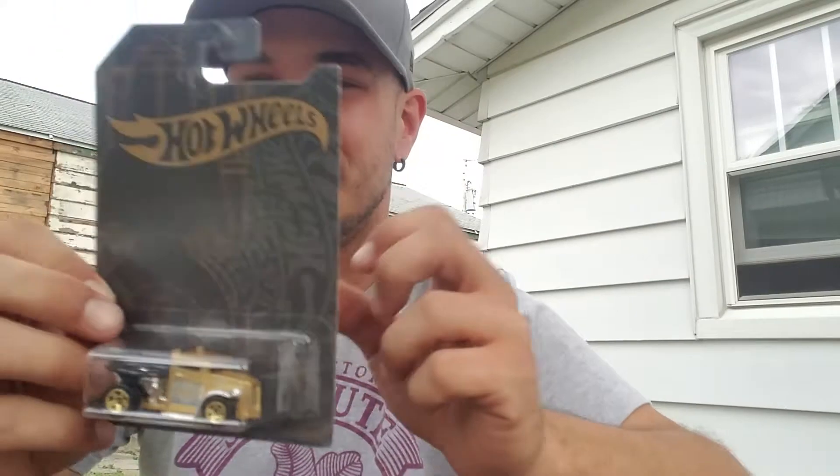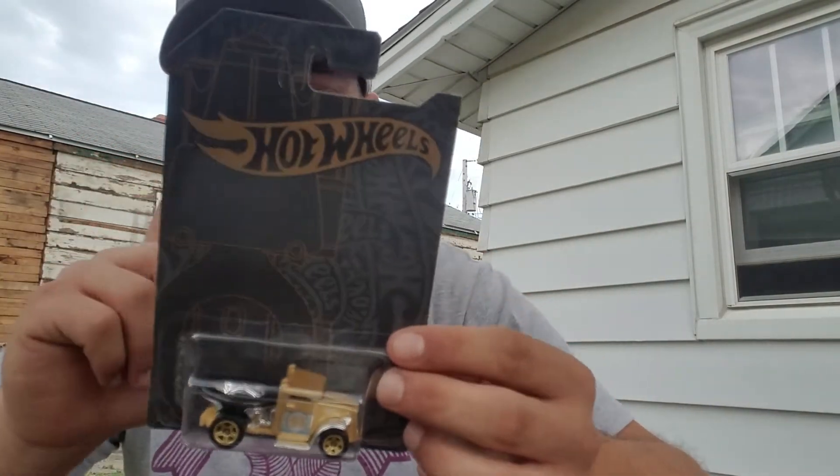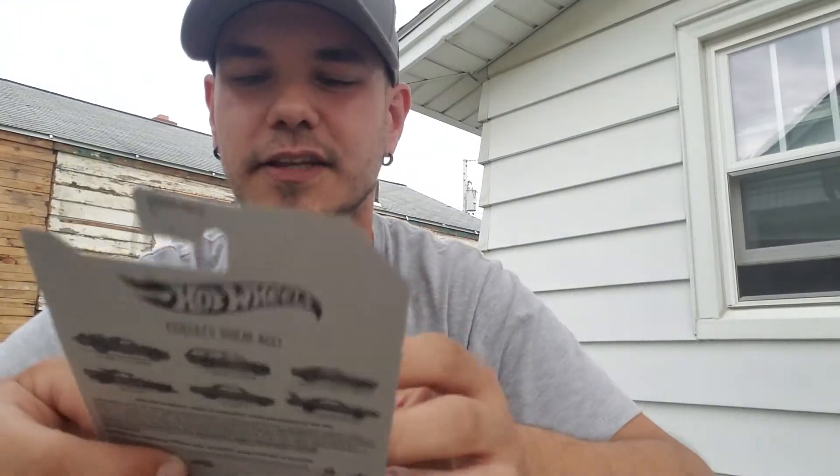Went to the grocery store the other day and found some Datsuns from the Satin and Chrome series, so I snagged a bunch — like three or four of them; there was a lot there. I also grabbed one of these: it's called 'Gotta Go' from Matchbox — I almost called it the Poop King. Great name. I also have the Superbird and the Firebird from this set. I've been buying more JDM type stuff lately — I'll stick to my JDM, Vettes, and Porsches because that's enough.